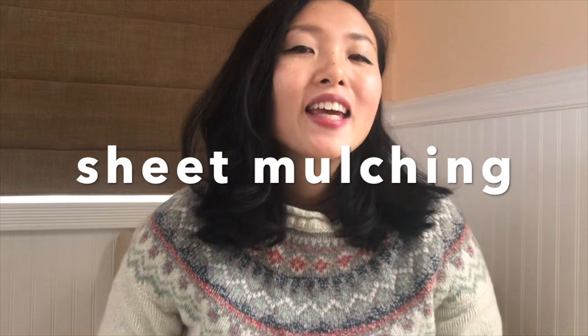How do you improve your soil by using organic materials? One great method is sheet mulching. Even the toughest of soils can be improved over time, and even tough soils can grow things too. But if you want to grow a wider range of things, you might do well to improve the quality of your soil, because the quality of your soil directly affects the quality of your crops, and soil actually plays a larger and more important role than most people realize.